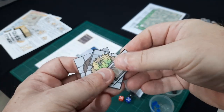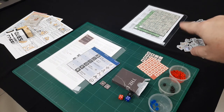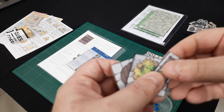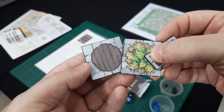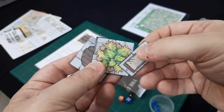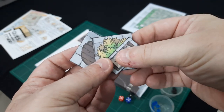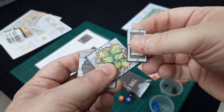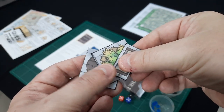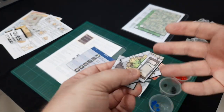So like I say, this game does have a couple of videos already on YouTube. And they do use miniatures and some physical props and terrain pieces and whatever. But I'm going to go a different way with this. I'm going to use tokens, just to show people that you don't need to have miniatures to play games like this. With a lot of these print and play games, a lot of the time you don't need to use expensive products like terrain pieces or miniatures or anything like that.